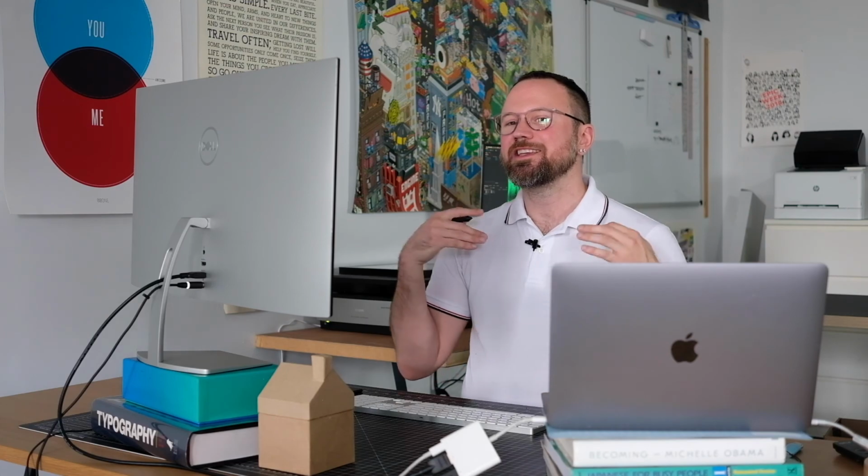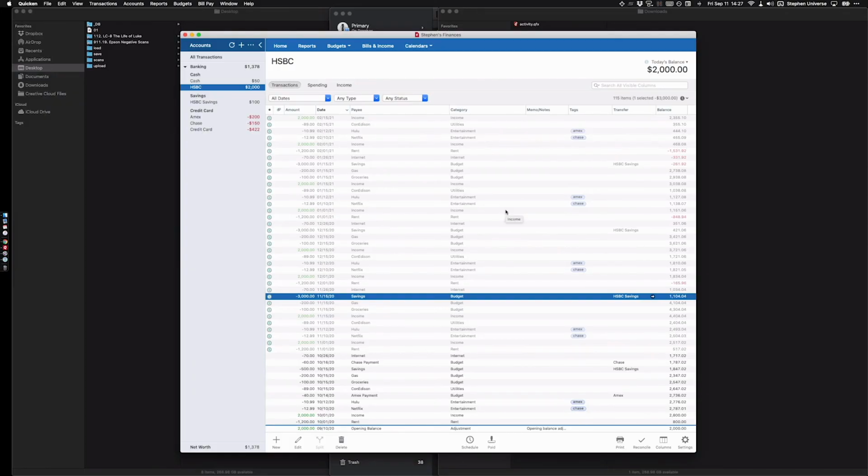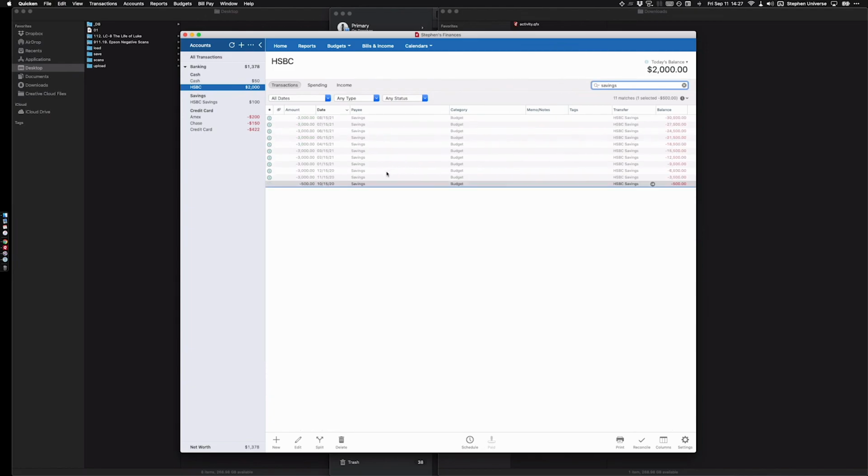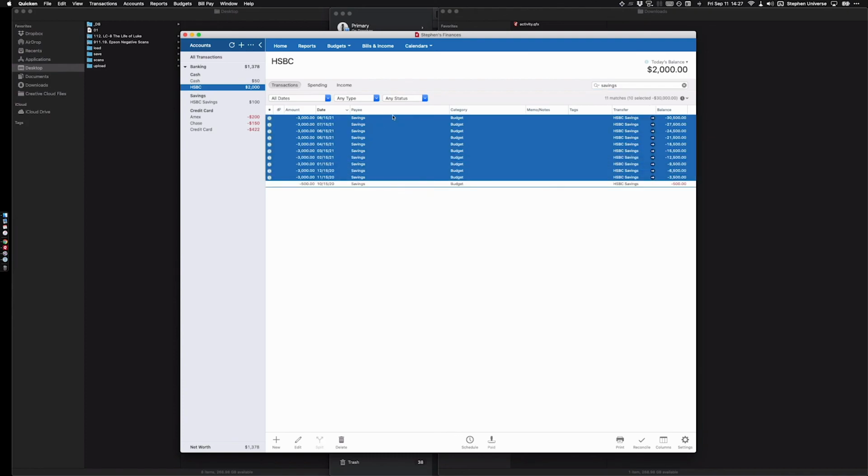So if you wanted to keep this aggressive goal, but do it as much as you can, keep this aggressive goal and then back off each month to see the most you can put into your savings or to whatever goal that you want to buy. So, okay, what I'm going to do is search for savings, and mark all of the scheduled transactions as paid. That way I can edit each instance and not worry about the scheduling in the future and not have to go to that dialog box each time.